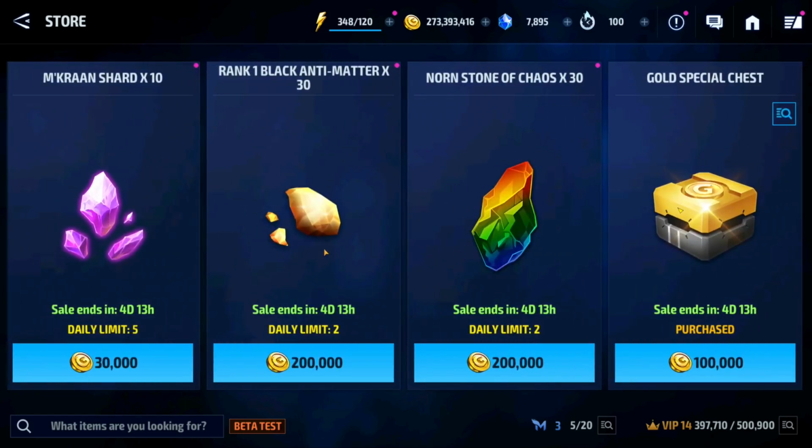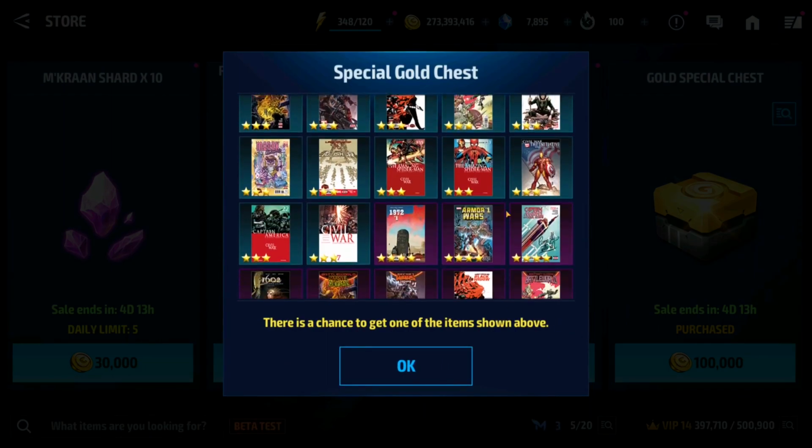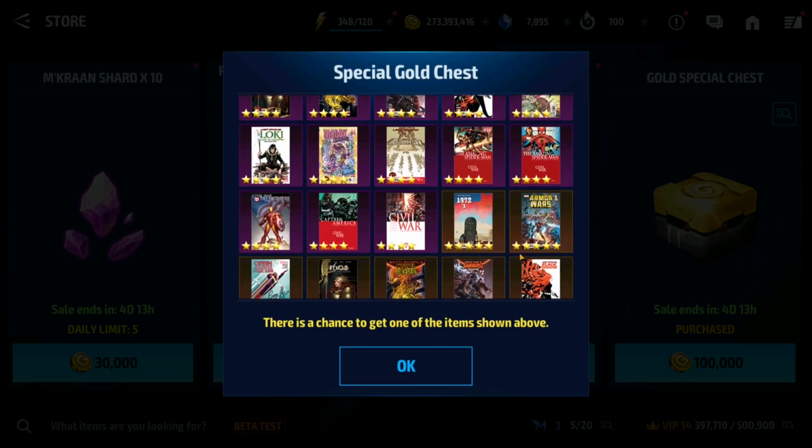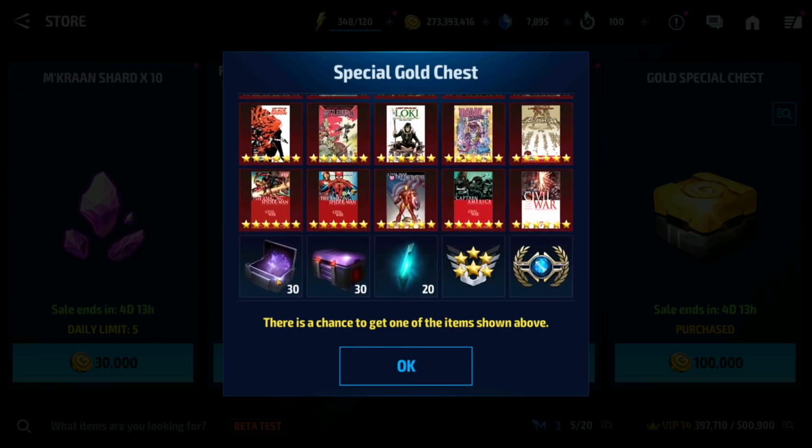As a vet player, I don't necessarily need these items. As a new player, these are great items for you to purchase. But if you're going over here to the gold special chest, you get to do 30 of these pulls a day, and that's basically about 3 million gold that you're taking into account. And oh my god, you do have the ability to drop some Essence of Dimension, some Titan component packs.